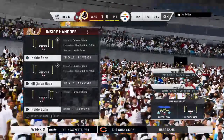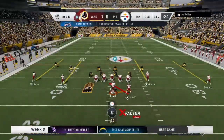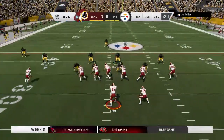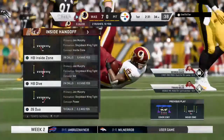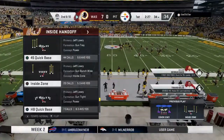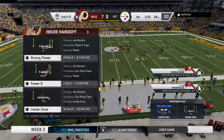10 yards there, good for a Redskin first down. Guy showing he's going to be an important part of this Redskin backfield as he's in there again for first down. From the shotgun now, here's an inside give. And they're going to stop him right at the line of scrimmage. Just no cutback lane to be found whatsoever. 2nd and 10. Looked like he was trying to bounce it outside, but no success.